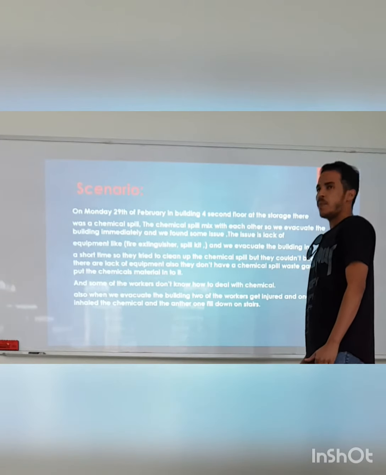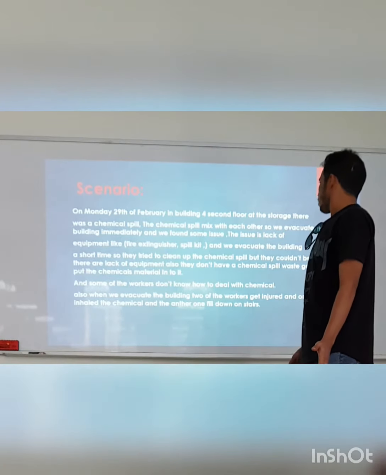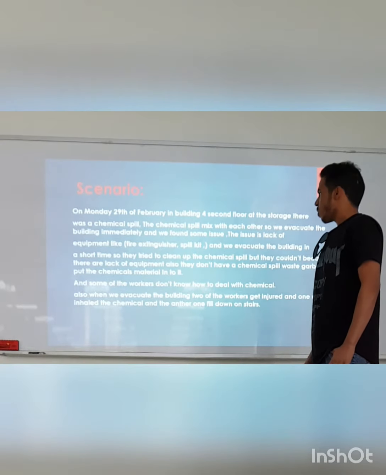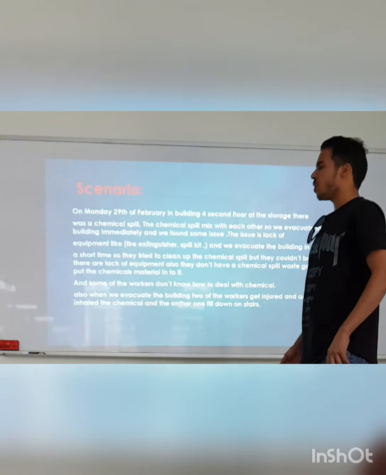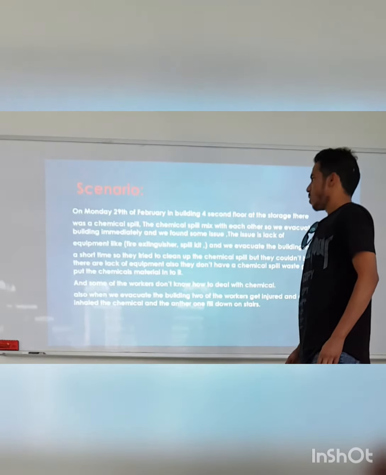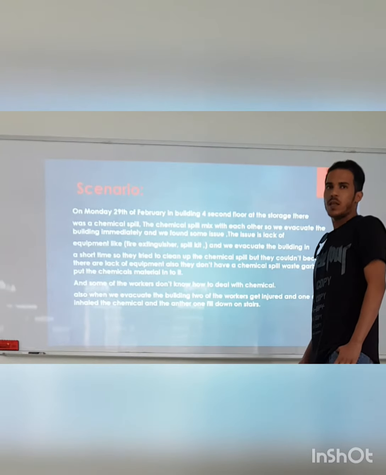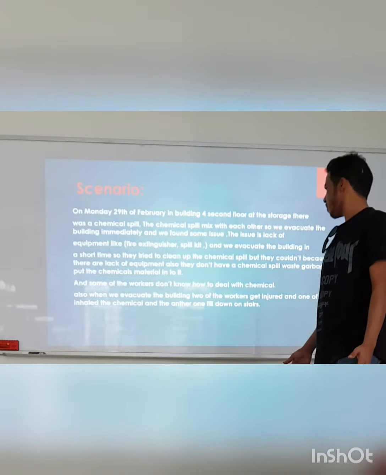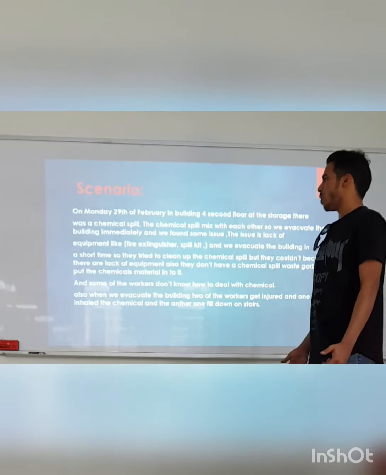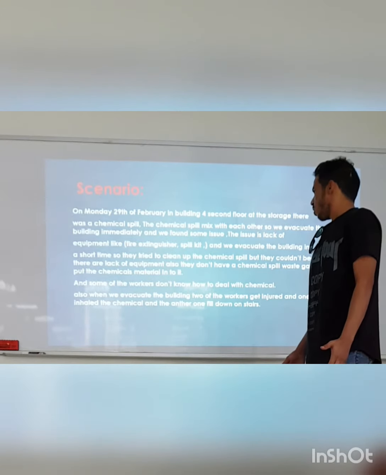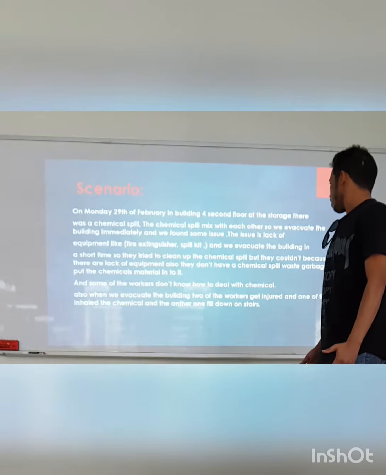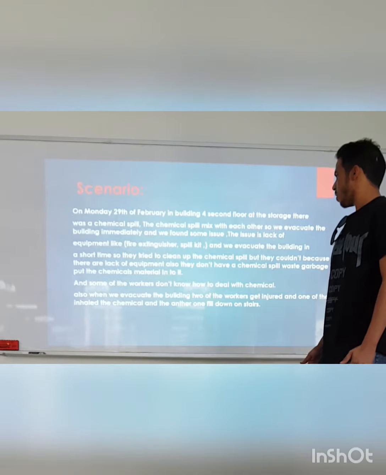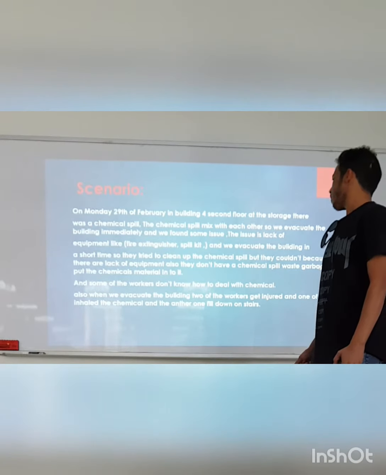So they tried to clean up the chemical spill, but they couldn't because there was a lack of equipment. Also, they don't have a chemical spill kit and waste garbage to put the chemical material into. And some of the workers don't know how to deal with the chemicals. And also, as we evacuated the building, two of the workers got injured, one of them inhaled the chemical and the other one fell down on stage.